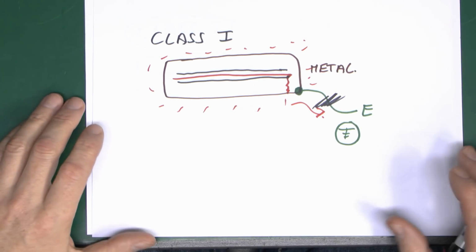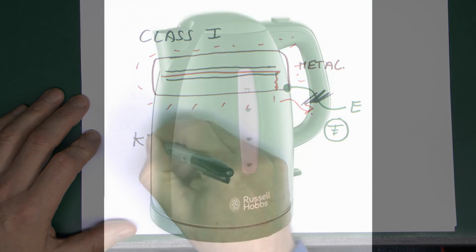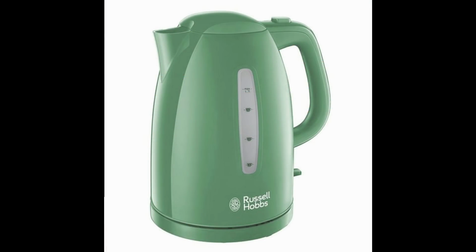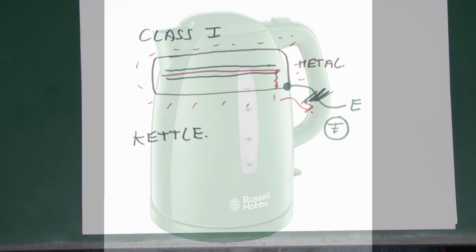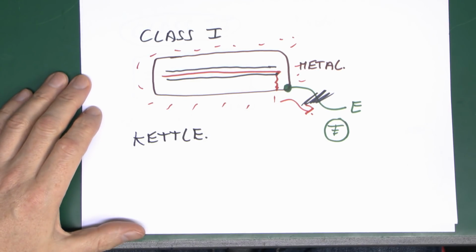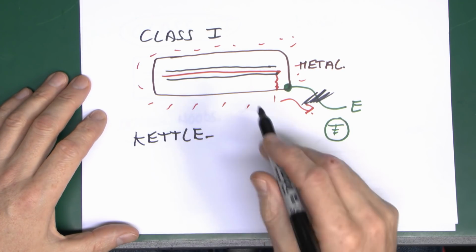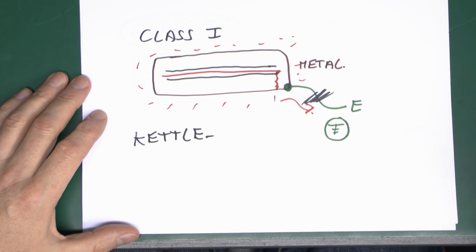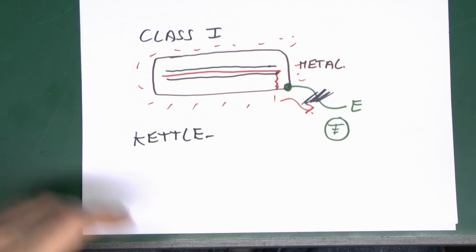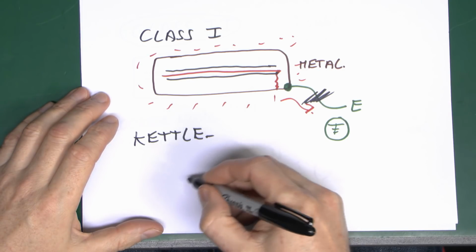In terms of class 1s which are made of plastic, the most common example of these is a kettle. Kettle in this case meaning a thing in the UK where you put water in it and boil it up to make a cup of tea. Now, lots of kettles have a metal exterior, even more of course have plastic exteriors, but the vast majority of kettles are class 1, even though they may have plastic on the outside. And in fact, even some of the metal ones are class 1, but they're not necessarily class 1 in the way you might expect.